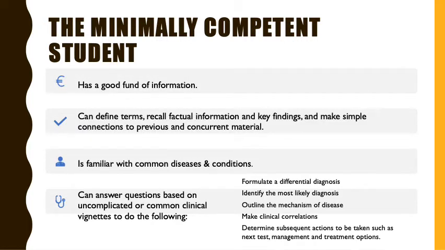This is the definition. He has a good fund of information, can define terms, recall factual information and key findings, and make simple connections to previous and concurrent material. He is familiar with common diseases and conditions, and he can answer questions based on uncomplicated or common clinical vignettes to do the following: formulate a differential diagnosis, identify the most likely diagnosis, outline the mechanism of the disease, make clinical correlations, and determine subsequent actions to be taken, such as what is the next test, management, and treatment options.